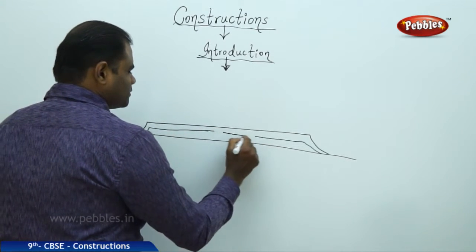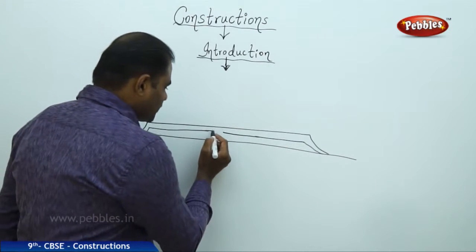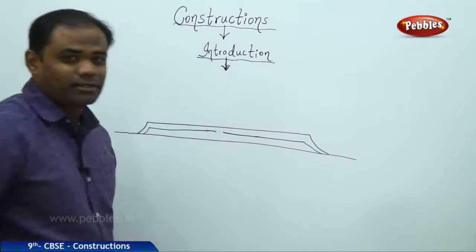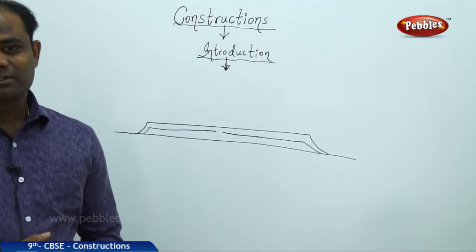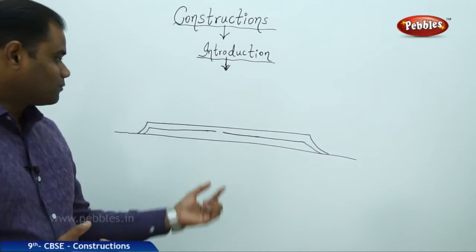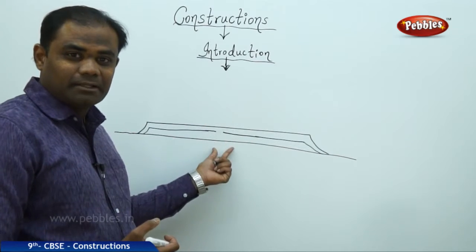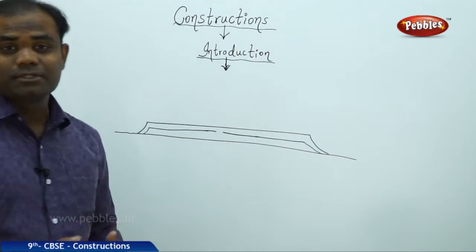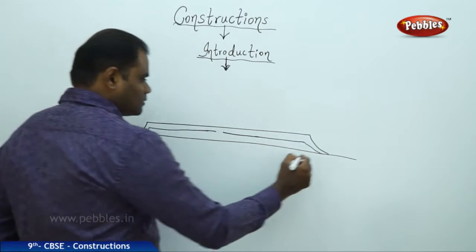So my situation in case of this bridge is about identifying exactly the middle point of this bridge where I can construct a middle point. So in order to find, an engineer finds that in order to build a pillar exactly in the middle, he needs to measure the midpoint of this distance AB.